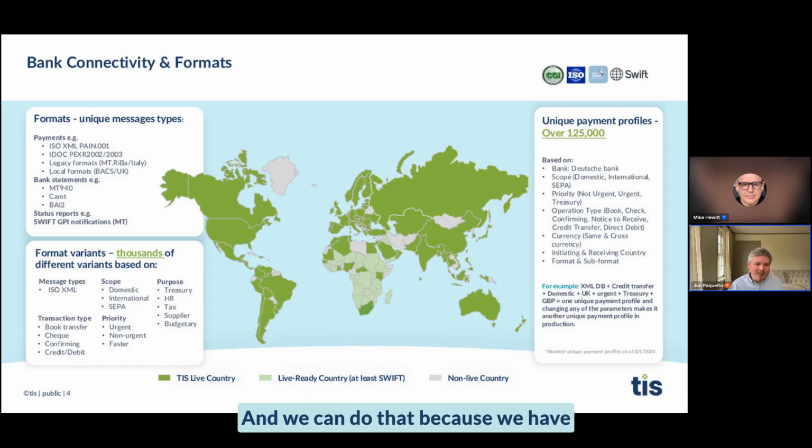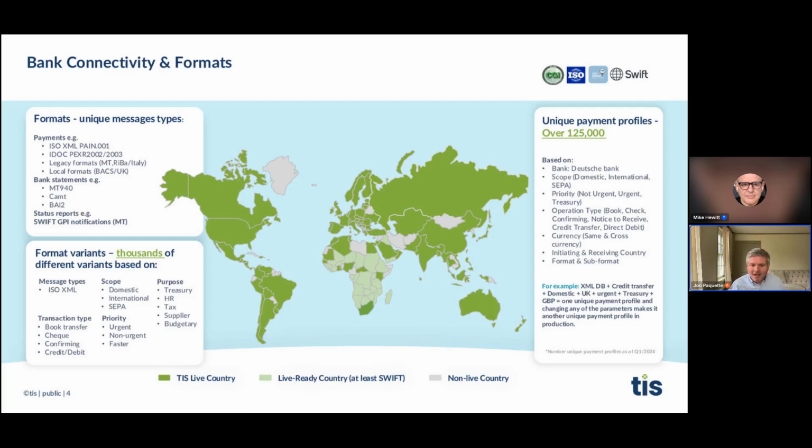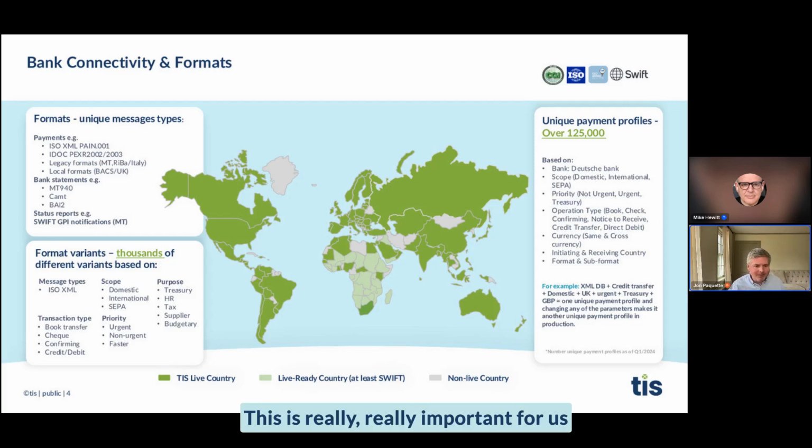And we can do that because we have the capabilities, like I said on the previous slide, that we've done this and we've solved these challenges for so many corporates. So you can see from this heat map that I have up here on the screen, there's very few markets we don't have familiarity with that we haven't enabled this for large corporate clients out there. And this is really, really important for us. And we can leverage these capabilities to deliver very, very quickly, even under very complex situations that we come into, right?